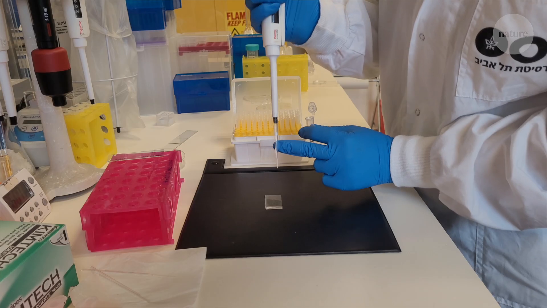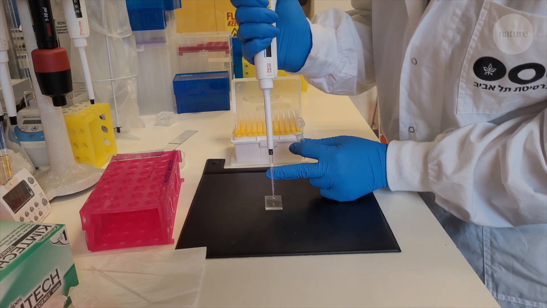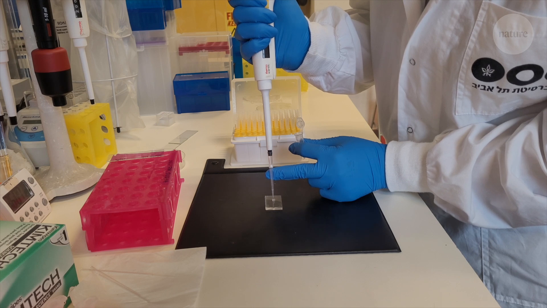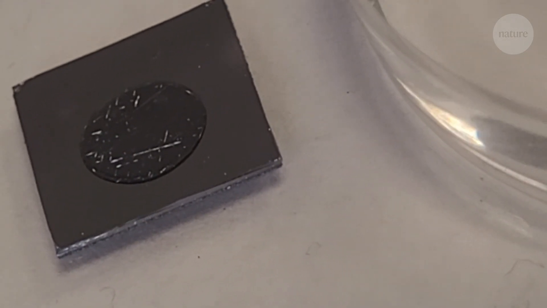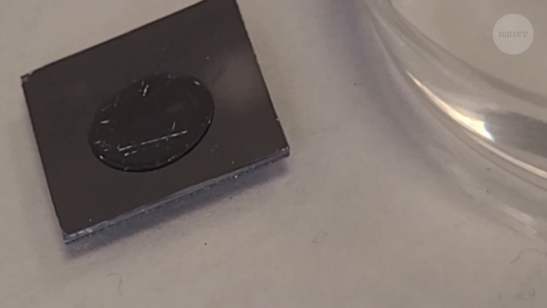And, unlike conventional glass, you can modify how brittle the peptide glass is by adding or removing water. Dehydrate it enough and the glass will crack, but this allows a demonstration of another of its unexpected abilities. Leave the cracked glass in a moist environment and it can heal itself, leaving no trace of the damage.